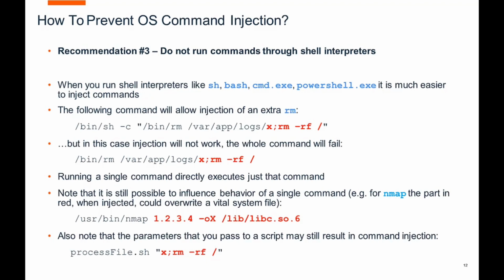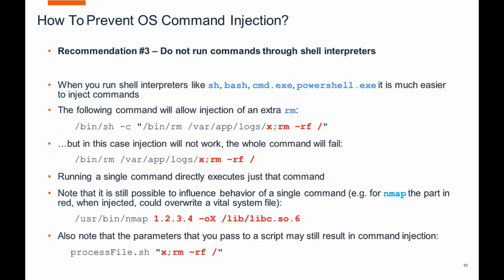You're no longer dealing with the full set of syntax that the shell interpreter supports, but rather concentrate on a single command. Also, something to keep in mind is another example that we often see: you may execute a single command, let's say a shell script, but inside that shell script there could be something that could trigger OS command execution on the parameters that are passed in. So even though you're running something directly, not involving a shell interpreter, there's still a chance that something could happen inside the script that you need to watch out for. And you have to scrutinize how you operate on the input that the user supplies so that a malicious command is not executed inadvertently.